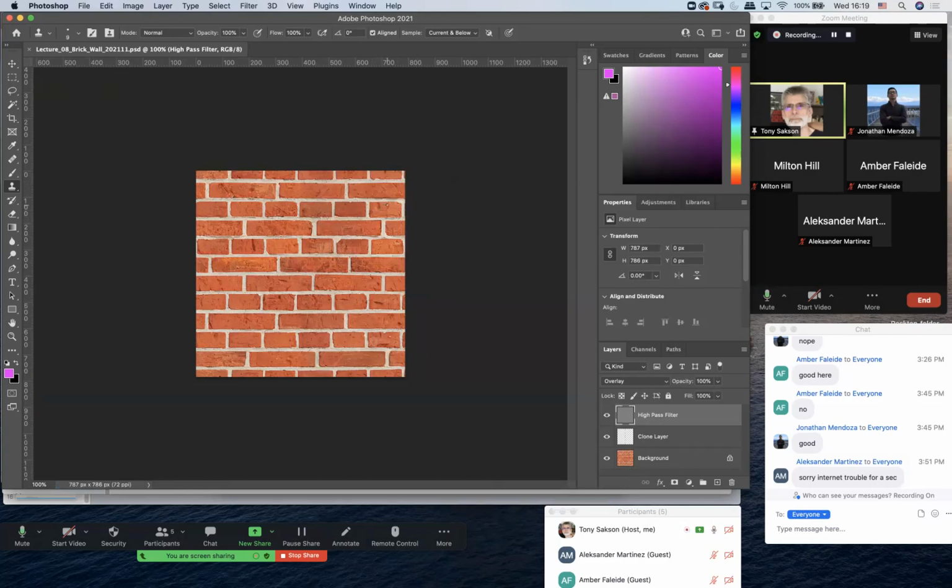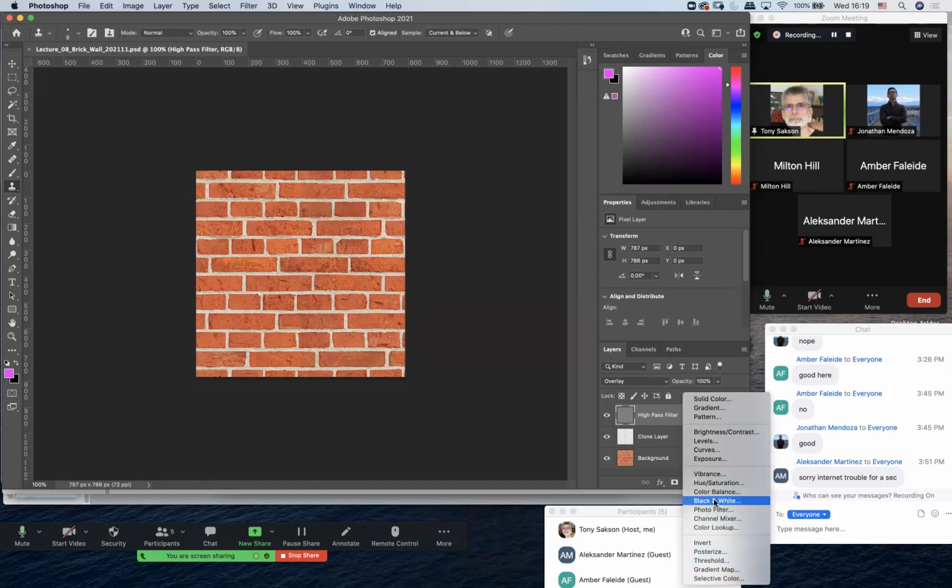Now we're going to take this, make it a bump map. So first step, ask yourself, do I need color information for the map I'm making? For a bump, what do we need? Black and white. So we don't need color. So let's go down and apply an adjustment layer. Again, that half dark, half light circle. About halfway down the list is black and white.